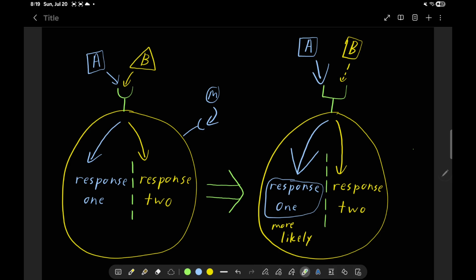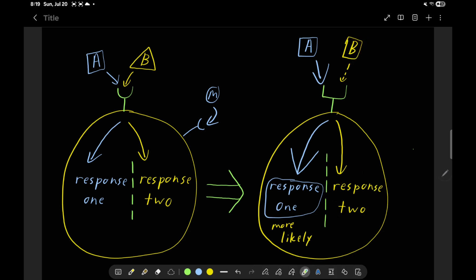Because logically, if a receptor has greater affinity to one agonist, then this agonist is more likely to bind, more likely to stay bound, and therefore its response is more likely to take place. So this response may be more likely to occur in the cell as opposed to our second response, which is caused by agonist B and has a lower affinity.